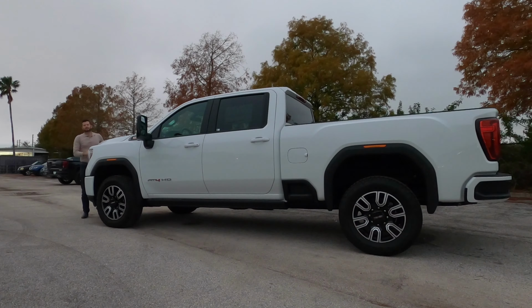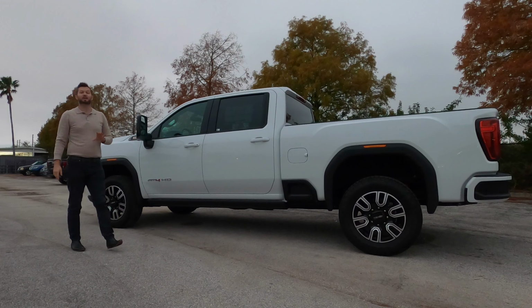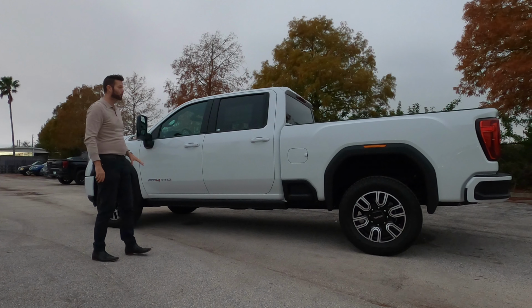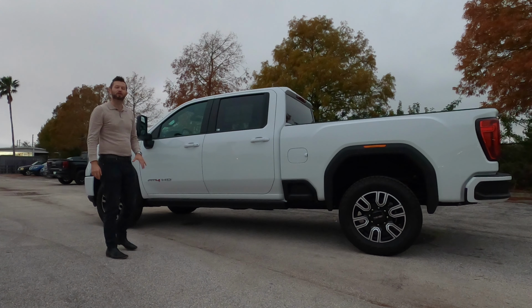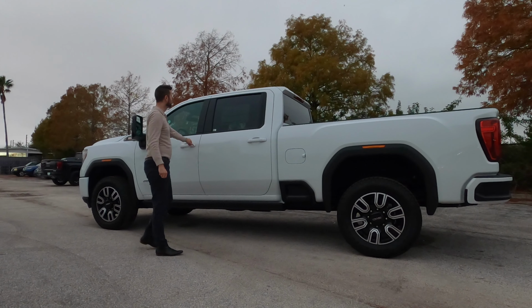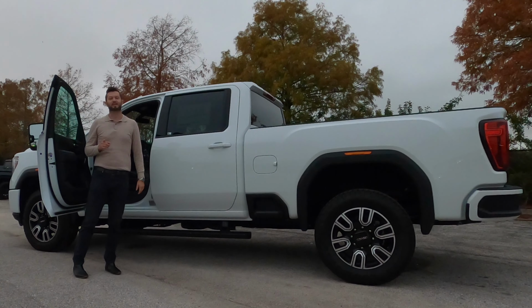Now with these numbers and specs, you've got to start thinking, what does this really conquer? Well, it definitely conquers your everyday use and above and beyond, because this is a workaholic type of truck. With the AT4, you're going to be able to conquer off-roading performance. The mid-cycle refresh is going to increase more power and more ruggedness on the exterior, and obviously going to rework the interior. Let me know in the comments what you think about the 2023 GMC Sierra 2500 AT4. As we go inside, go over the tech and take this for a drive.